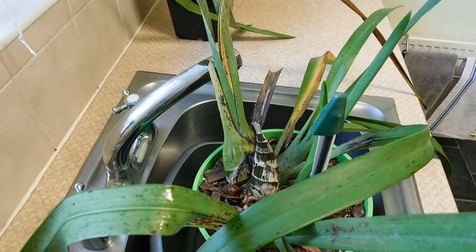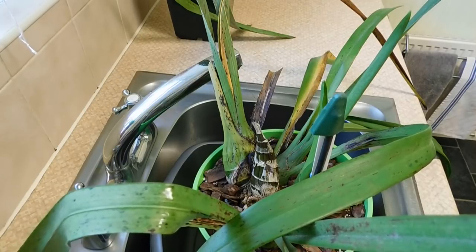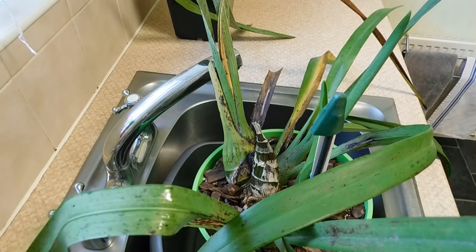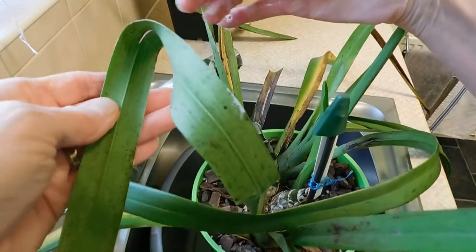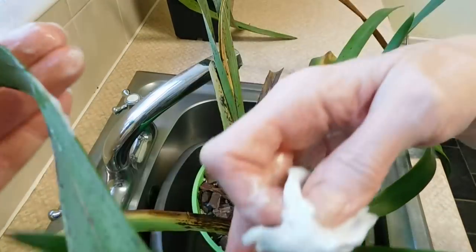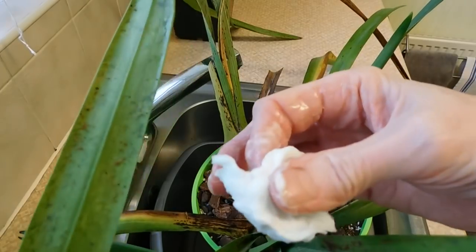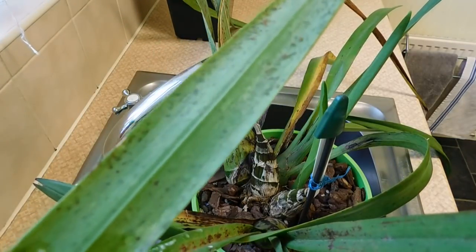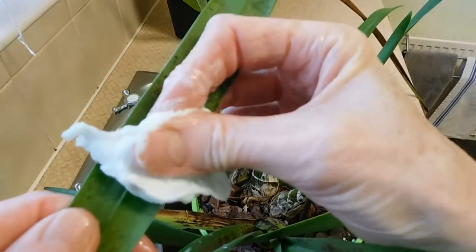So there's one way you can easily tell if it's spider mite, because if it is spider mite, then each one of these leaves will have to be treated. So I've just dipped this little bit of cotton wool into this mixture here. There we go. And let's just have a look. Because it's such a big plant. Can you see what I'm looking at? These here. So let's just wipe this across.